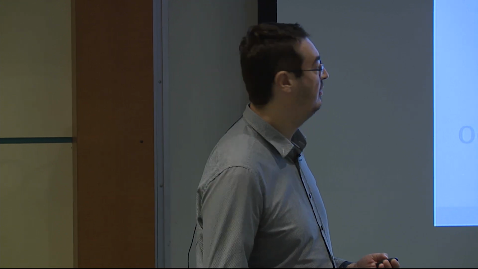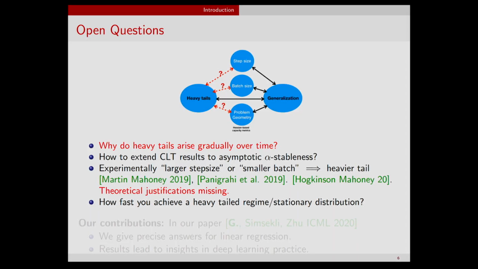People studied how generalization depends on the SGD parameters like the batch size and step size. For example, a lot of people experimentally said that very high batch sizes are not good for computation, but also not good for generalization, right? The problem geometry matters too: if you find a solution in a flat region, you can argue it is better for generalization, because if you converge to a very sharp minimum, you are sort of overfitting. These are arguments you can make more rigorous. But for sure, there is some relationship between generalization and the problem parameters, right?